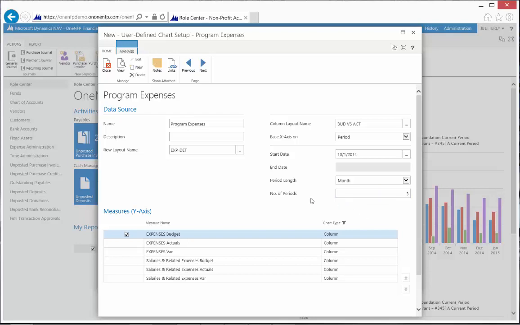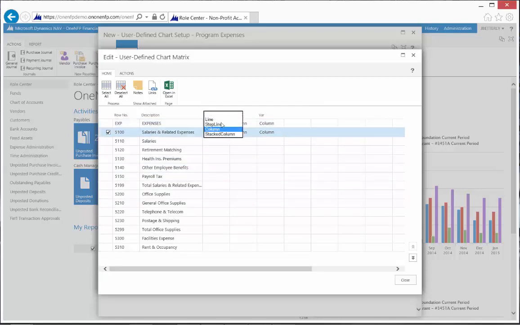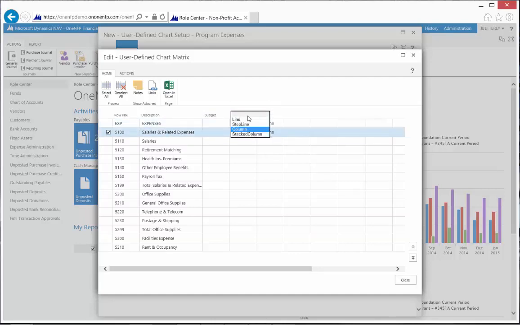Now let's go to the actual selection of the parameters for the chart. Within any one period, so within a month, I can only have 6 columns. I can't do more than that. I can do less than that, but I can't do more. So let's go ahead and go to Manage and Edit. And now I'm seeing every combination of my rows and my columns. By default, it picked the first rows and columns that it could, up to 6. Let's clear those values.